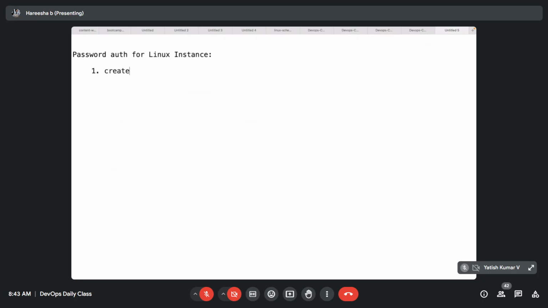Create a user by using sudo adduser username, then set the password for the newly created user.